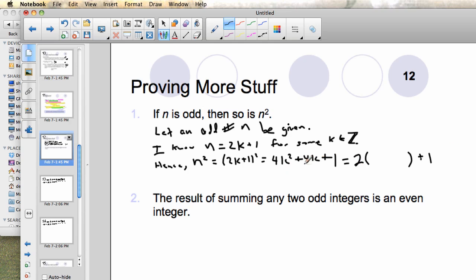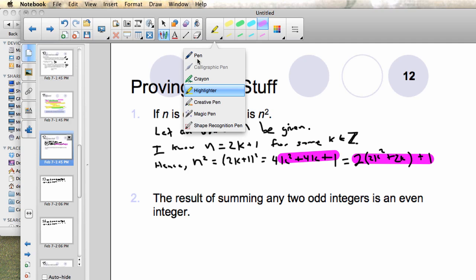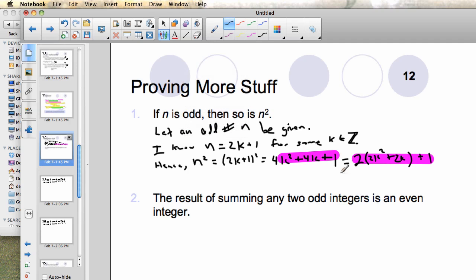Well, algebraically, I can make these last two things match if I put in the parentheses here 2k squared, and I'm just putting in what needs to be there to make these equal, plus 2k. So within the parentheses, 2k squared plus 2k, now these last two expressions, this guy and this guy, are equal. Okay? So that's a weird thing to do algebraically. I admit it. It's not simplifying the expression or factoring the expression. It's just rewriting it in an equivalent way.